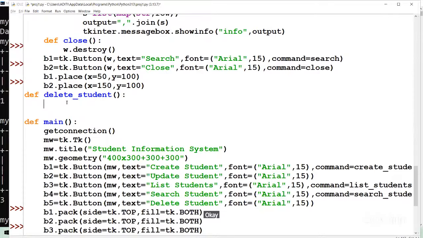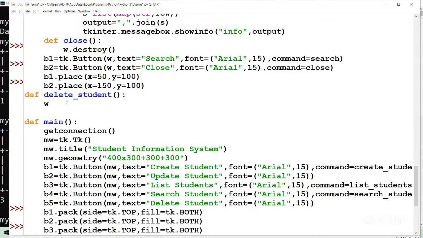Always input a roll number to delete, because your roll number is a primary key, right? Roll number is the primary key.